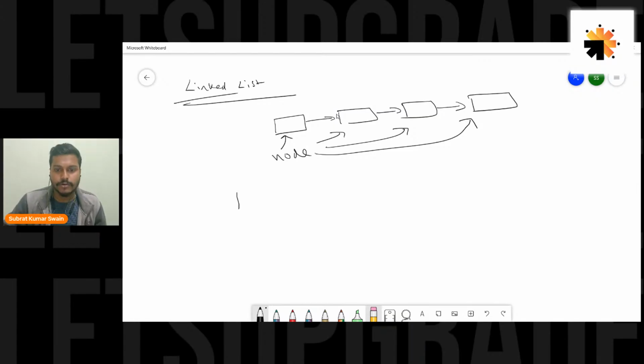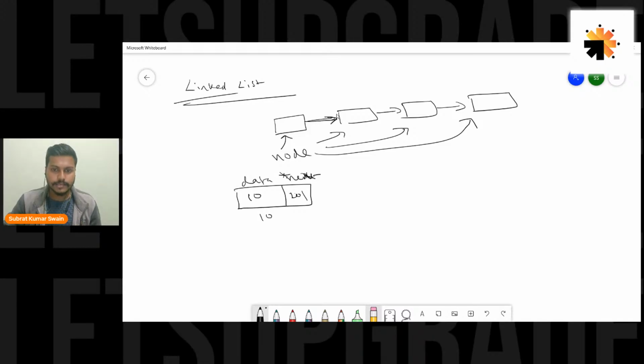So what is this node? This node will have two parts. One is the data part. The other is the link part, or I would just call it next, because this next is a pointer which will hold the address of the next node, right? In data I can store some value, and in next I can hold some address, let's say 201.